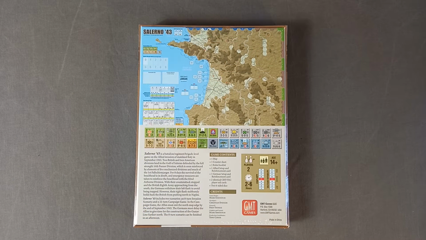Salerno 43 is a battalion / regiment / brigade level game on the Allied invasion of mainland Italy in September 1943. 2 British and 2 American divisions land in the Gulf of Salerno, defended by the full strength of 16th Panzer Division, which is soon reinforced by elements of 5 mechanized divisions and much of the 1st Fallschirmjäger. For 8 days, the survival of the beachhead is in doubt, and emergency measures are taken to reinforce the beachhead with the 82nd Airborne Division.